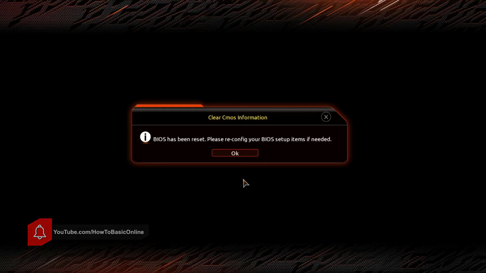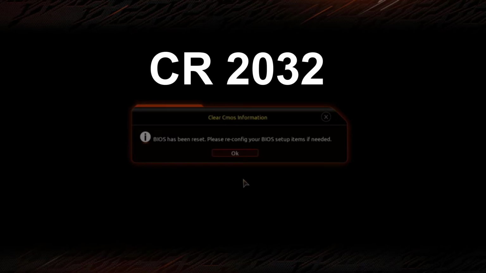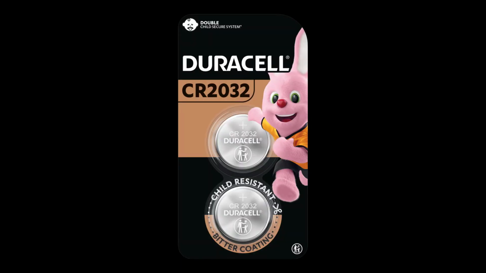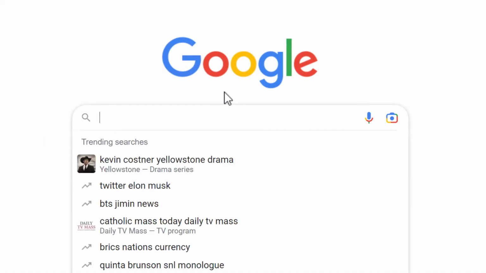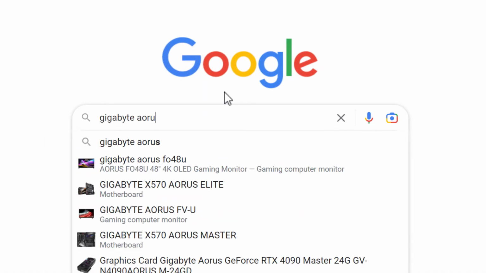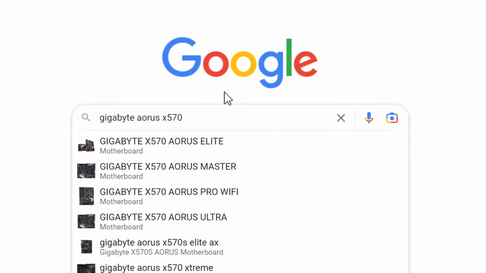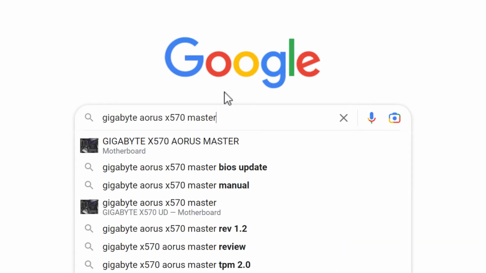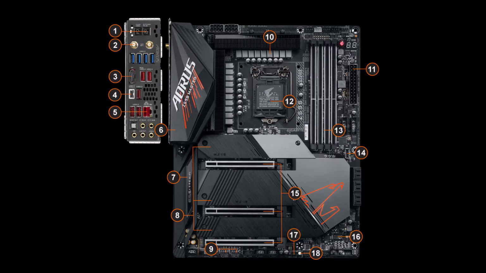Hold the power button for a few seconds and our computer will turn off. First of all, we have to purchase a CMOS battery. The model number is... You can purchase this item from a computer shop or super shop. Now search your motherboard on Google by the model number and find out where the battery is located on your motherboard, because some modern motherboards have a battery cover.